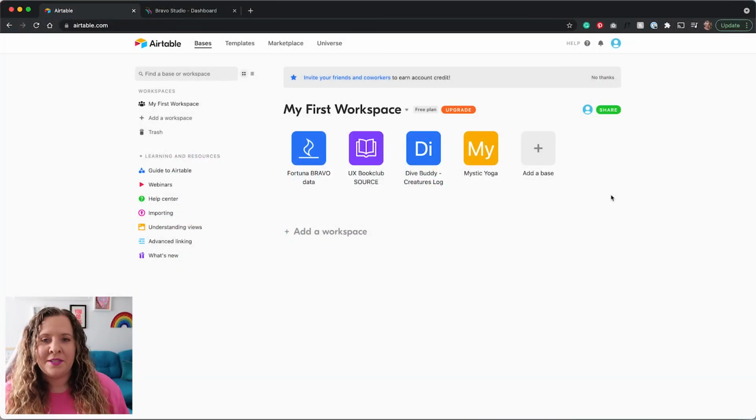Okay, so now that we have designed our screens, we're going to go ahead and create our database using Airtable. If you've not used it before, go ahead and sign up for a free account. And then we're going to want to add a base. You can either import data from an existing database that you might have, or you can start with a template or from scratch. I usually just start from scratch because I'm doing a fairly simple thing. But we're going to use the yoga one I have here as an example.